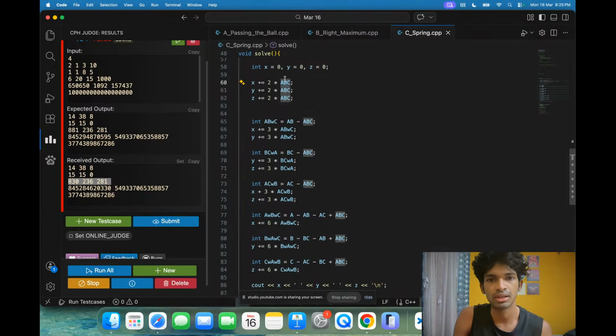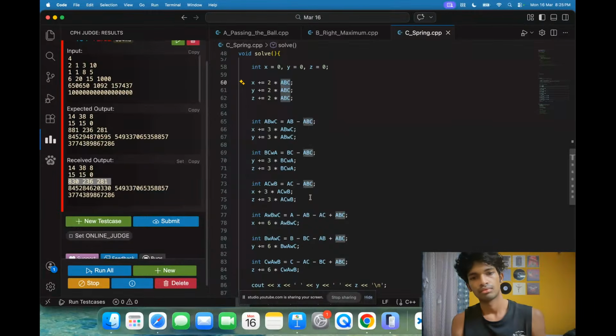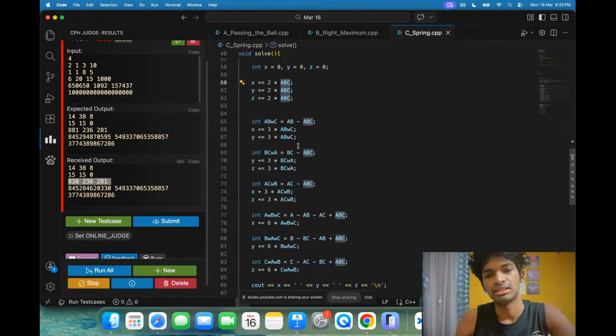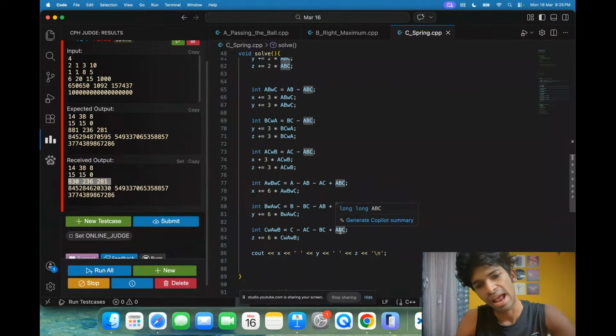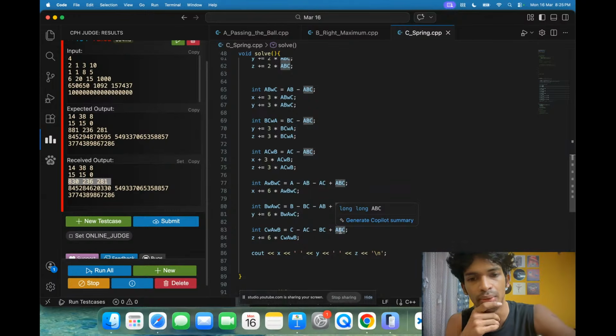If you see ABC, you have 6 ABC, minus 6 ABC, minus 6 ABC, 6 ABC, minus 6 ABC. So the resultant is minus 12 ABC. And then you have plus 18 ABC, so plus 6 ABC.